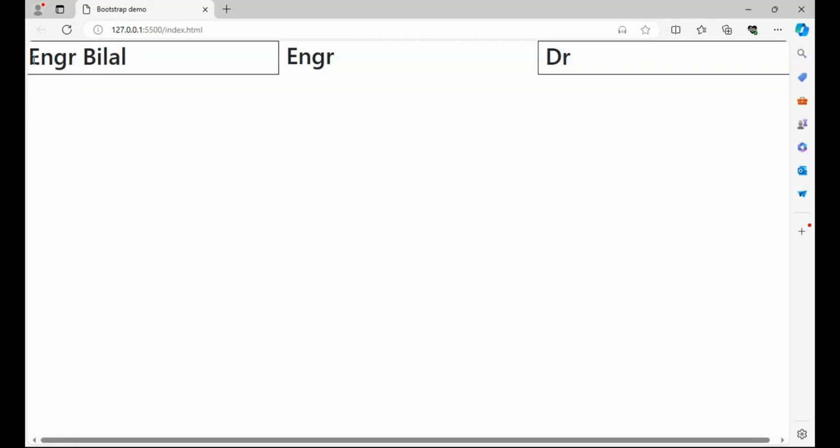You have seen that the first 4 columns are till this point, and the midpoint of these 4 columns is here, and the last 4 columns are just from this space to this space. So this is basically the grid system of any type of website, and this is very important for making any website responsive, as I have shown you.